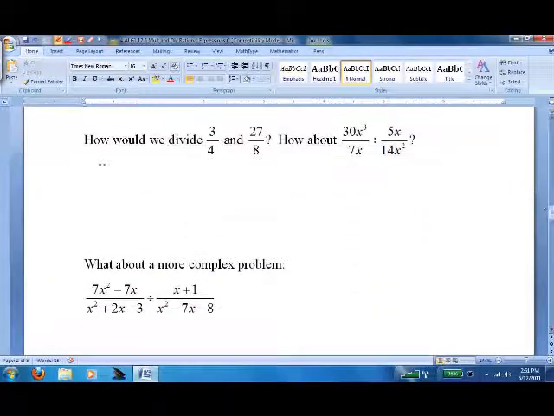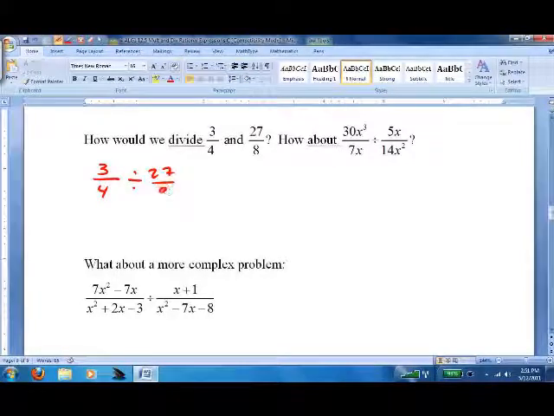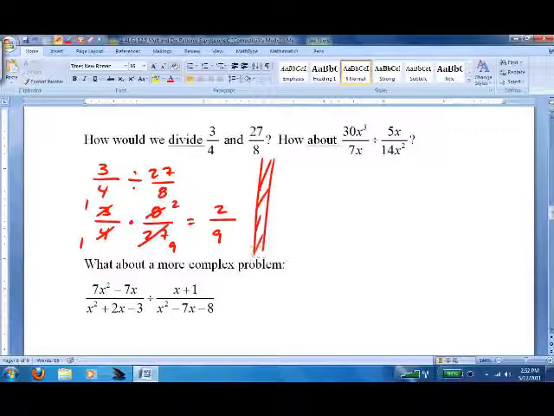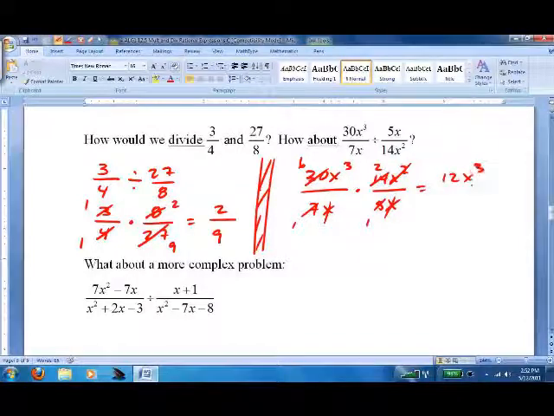Moving on, how do we divide? 3 over 4 divided by 27 over 8. All we do is flip one piece, the second piece, and we turn it into a multiplication problem. Nothing has changed. Again, I like to cancel first, and we multiply across, we get 2/9. When I rewrite this problem, I will start flipping it right away. So the 14x squared goes on top, and the 5x on the bottom. Looks like we have an x squared here. I can cancel across. These two will be gone. Looks like 7, 14, 1, and 6. So we end up with 12x to the third. Before we canceled, we have to look at these two pieces here and here. So we just can't have x equal to 0.